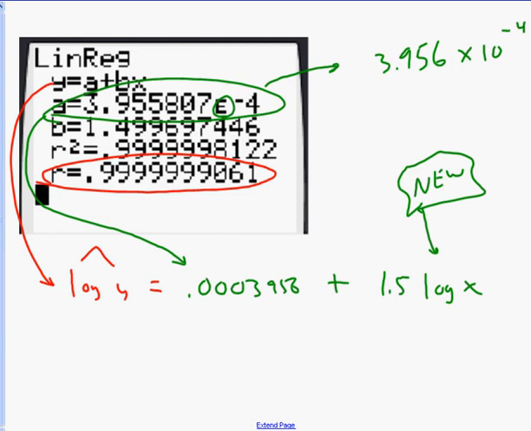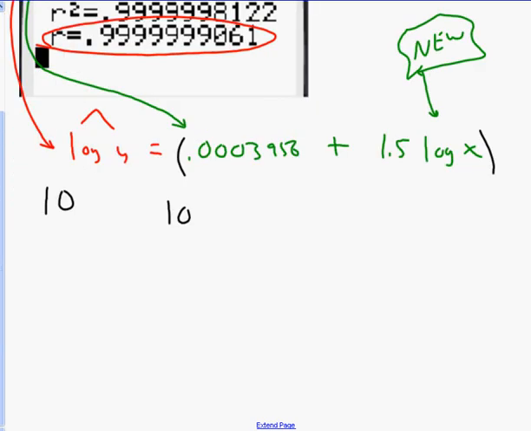Okay? So we've done that before, right? We know how to get rid of a log. We do 10 to that power. Okay? Just like we did when we had x versus log y. We're going to do the same thing on the right. 10 to this whole thing as a power, this whole expression. Things start off looking the same as they used to with the exponential. These cross out, you get y hat.